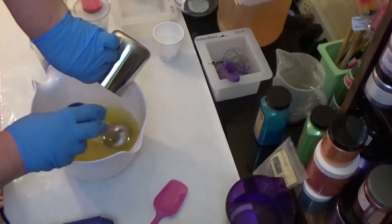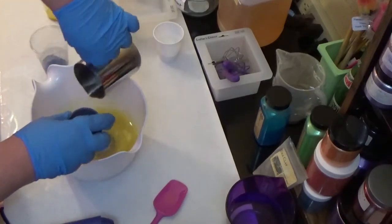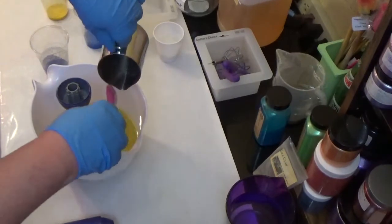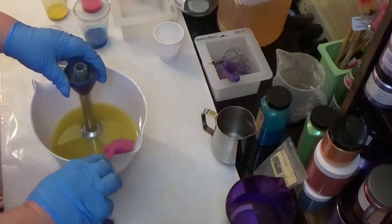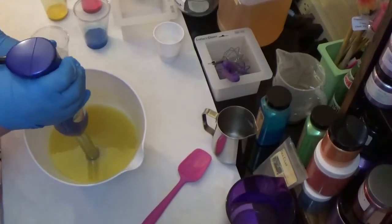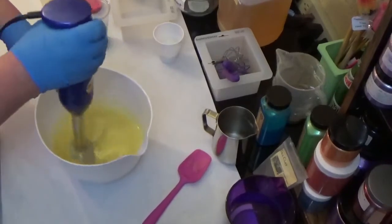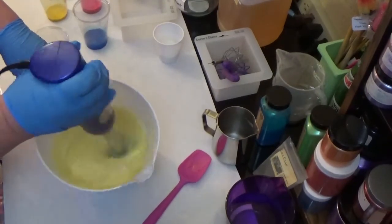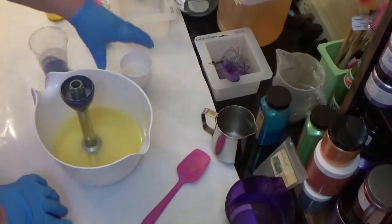I've got sodium lactate and silk in the lactation. Every little drop out of there. And my coconut milk.